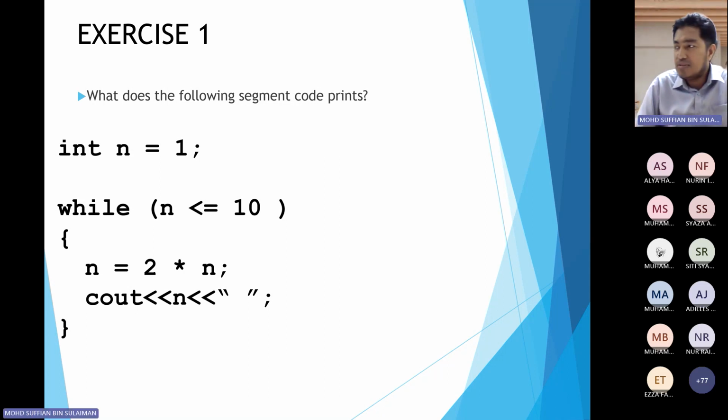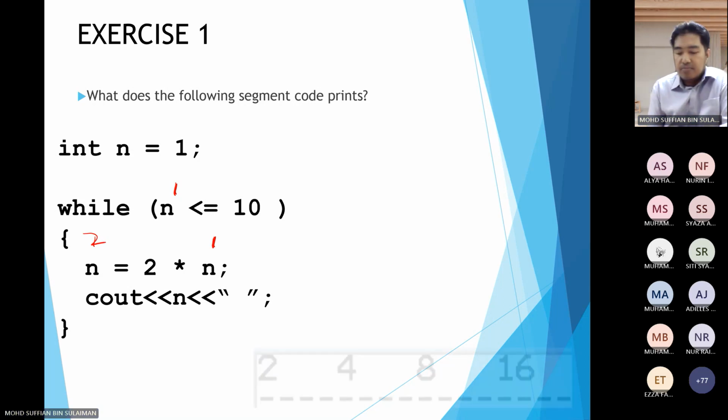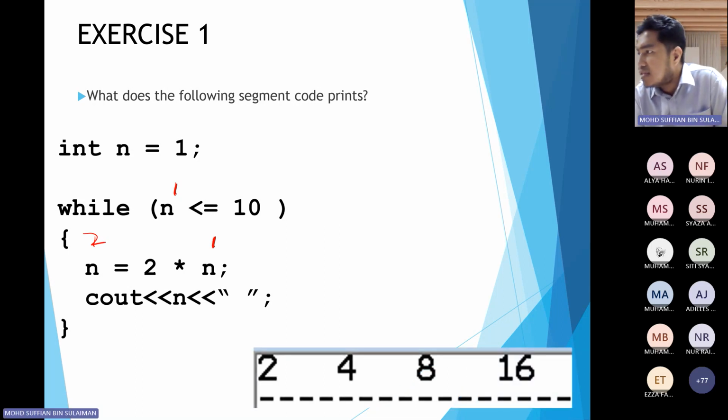So we have initialization n equal to 1, and then while n less than or equal to 10, true, and then 2 multiplied by 1 will be 2. Very good. 2, 4, 8, 16. Irfan is correct. Fikri is correct. Raida is correct. So this is the answer.